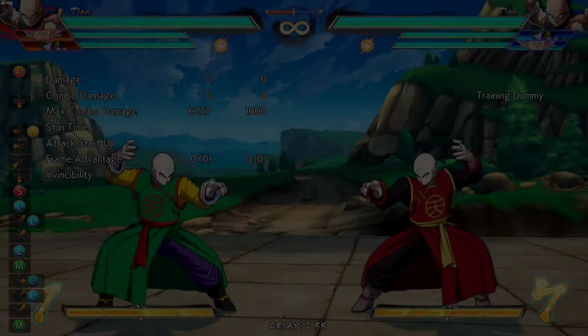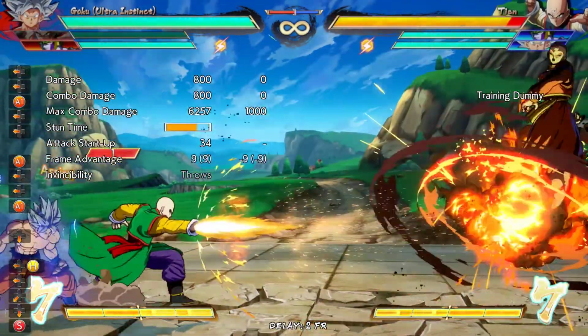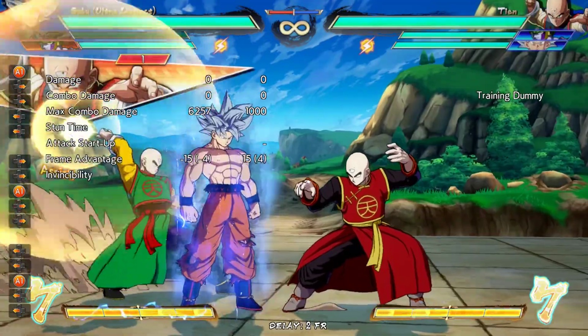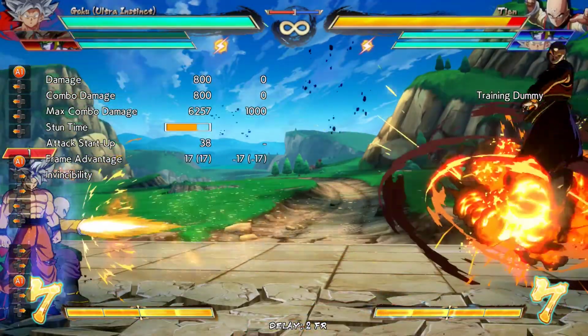Alright, let's talk about assists. So, Tien assist. Assist A is Dodon Ray. Pretty great assist. It's got decent bit of block stun. Pretty average startup here for a beam assist. Covers the horizontal space of the screen really well.